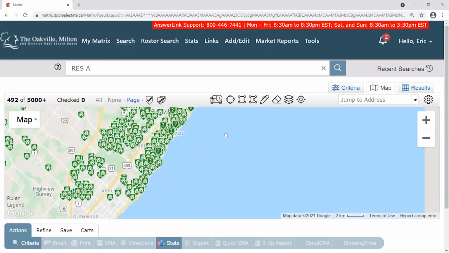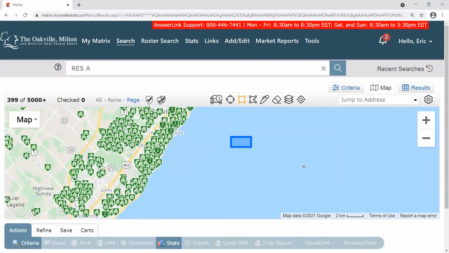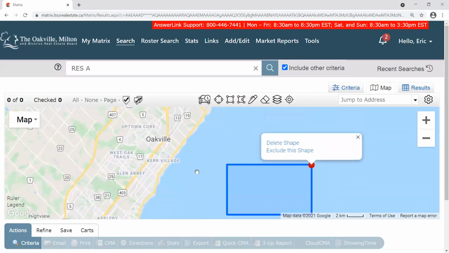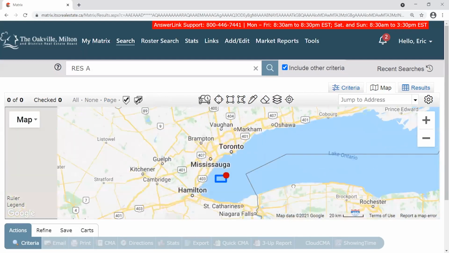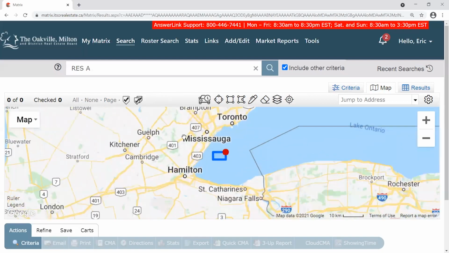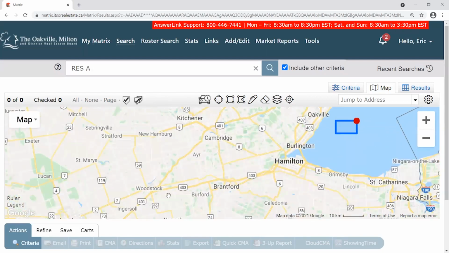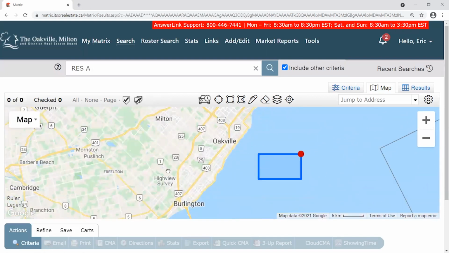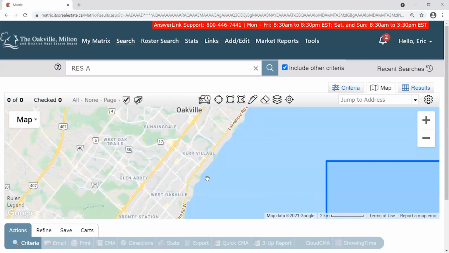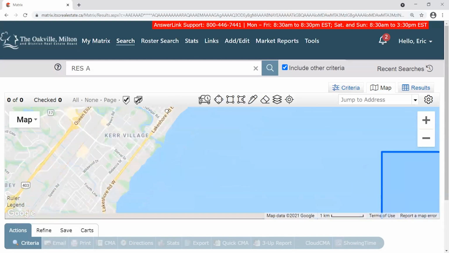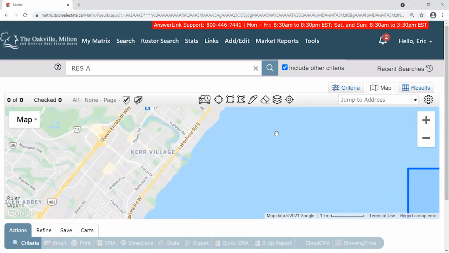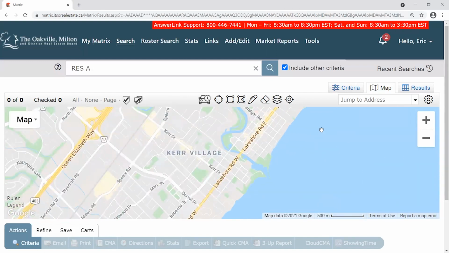But if I draw something, for example, even if I just take a rectangle and put it out in the water here, there aren't any pins or listings in this space. I might just get to 0 listings as a result, so that it loads much more quickly. I know I'm not going to be using listings in Kitchener, listings in Brantford, all that type of stuff, and getting it to 0 listings makes it a little easier to work with the map without all the distractions on it. Normally you'll see me doing something like that, drawing it out into that open space with the intention that I'll get rid of that rectangle once we've set out our location.